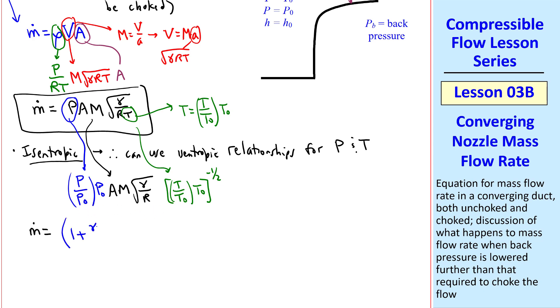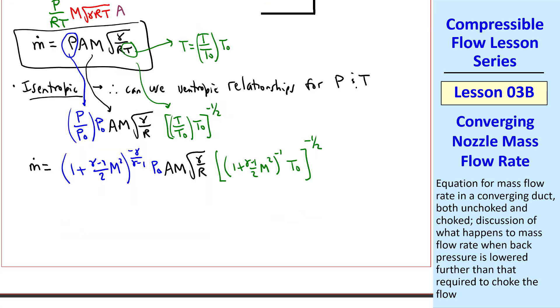Thus m-dot equals [1 + (γ-1)/2 M²]^(-γ/(γ-1)), watching our negative sign on the exponent since normally we write this as P₀/P with a positive exponent, times P₀, AM, √(γ/R), and then the quantity T/T₀ which is [1 + (γ-1)/2 M²]^(-1) times our T₀ from here, all raised to the minus one-half power. Now a little bit of algebra, realizing that this term and this term are the same, so we can combine these exponents, and remembering to include this one when we do this portion.